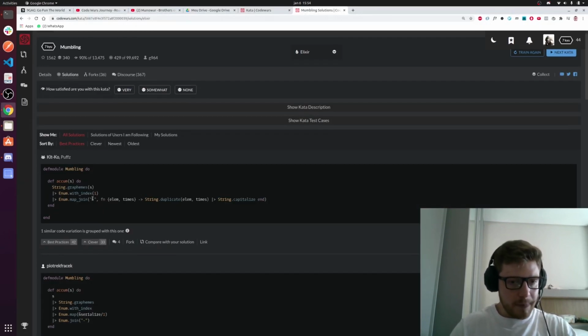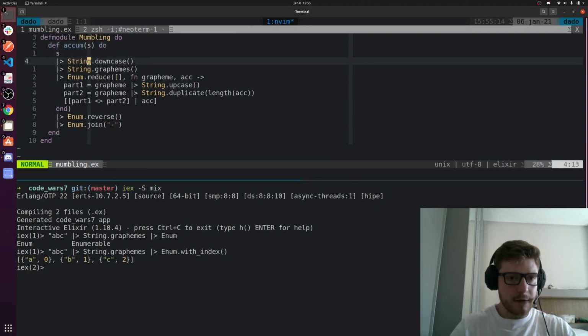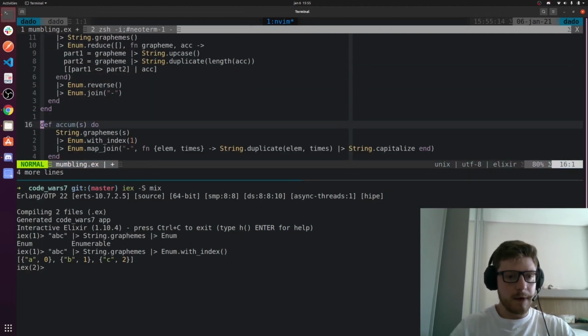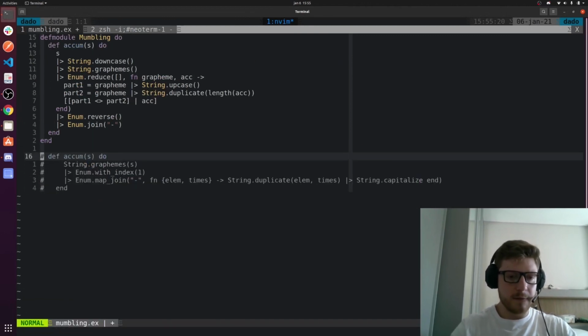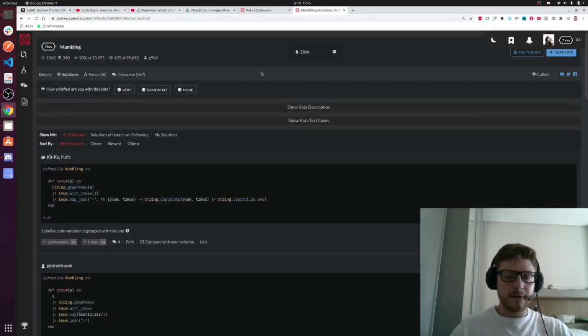And then we would map each of those things there. It's a map join. Look at this thing here. And basically the string will be, oh, and we can use capitalize. Oh, here he created that string and capitalized that thing. Oh, I like the solution. I'm gonna get the solution here and save it so we can take a look at it later. So at the bottom here, I'm gonna be pasting this thing here. Let's get out of the IEx session and let's comment this line here. So that's it. Let's go for our next kata.